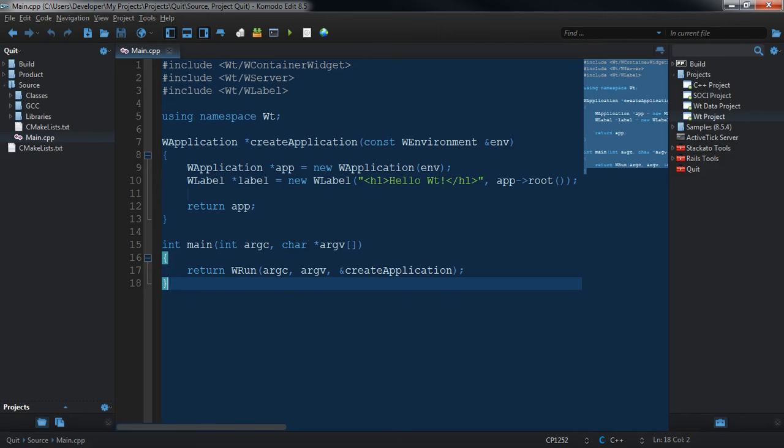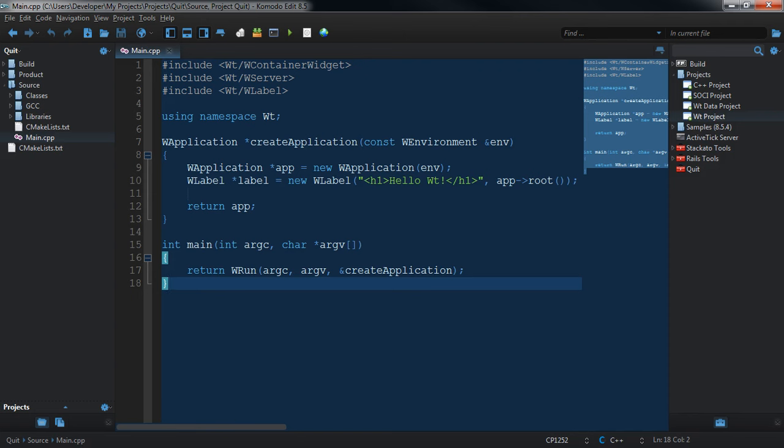It cannot be tracked because it's not attached to an object. If we were to create a class and it had a method that we wanted to call, then when that object is created, it would be tracked unless it gets deleted in advance. But as long as that object is alive, it can be tracked by the Wt library.